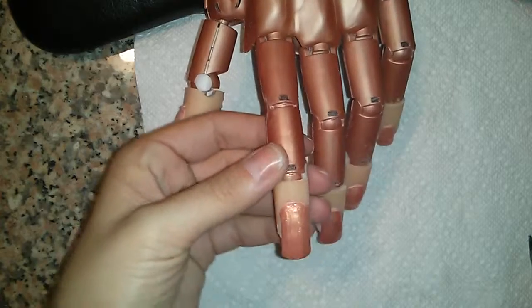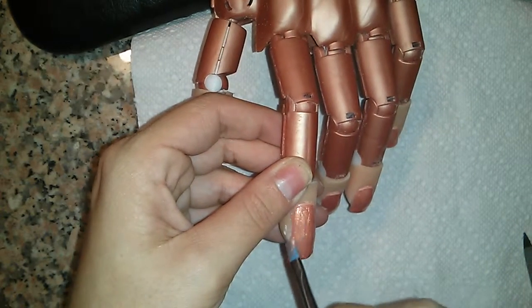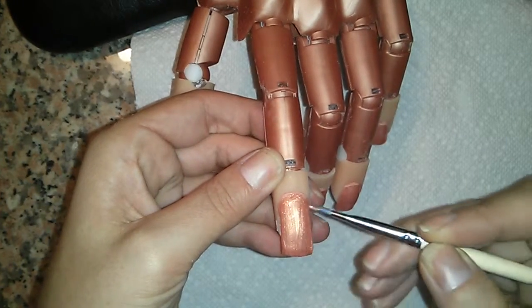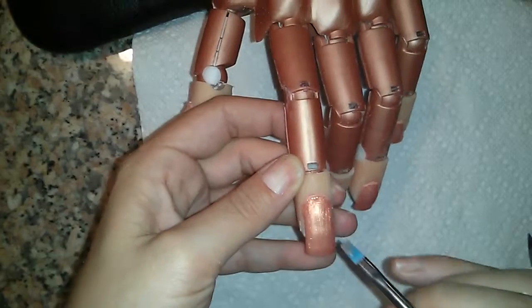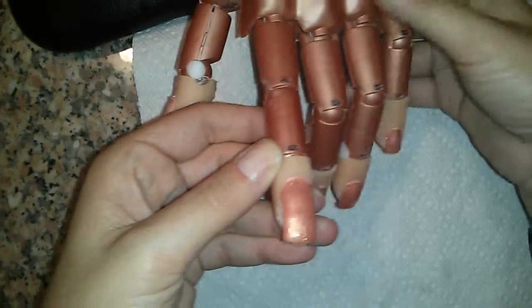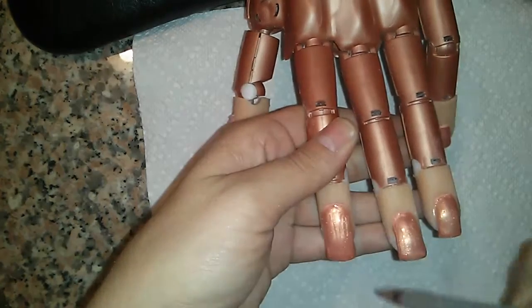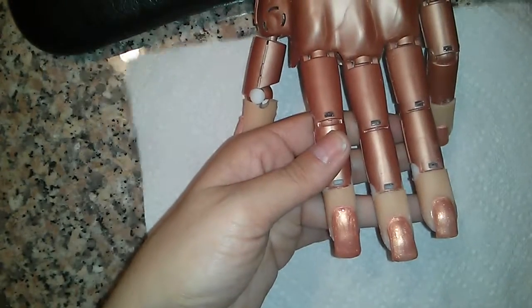I'm going to remove any extra gel I have and make sure that everything is covered. Even looking down the barrel of the nail. I can't do it for the camera, but looking down the barrel of the nail, you just kind of examine. Making sure everything's good, everything looks okay. Now cleaning out any extra gel that may be on your client's side walls, any that may be in the cuticle area.